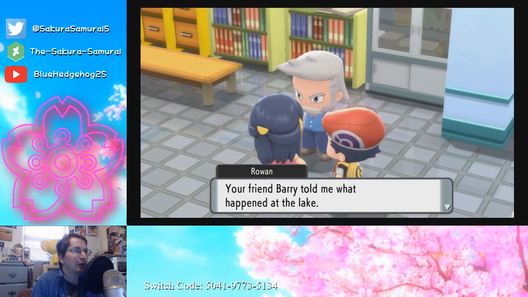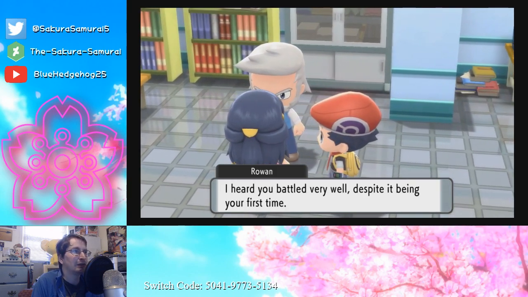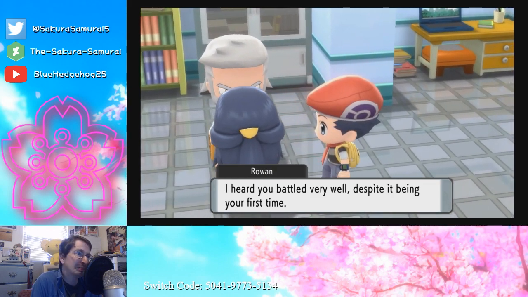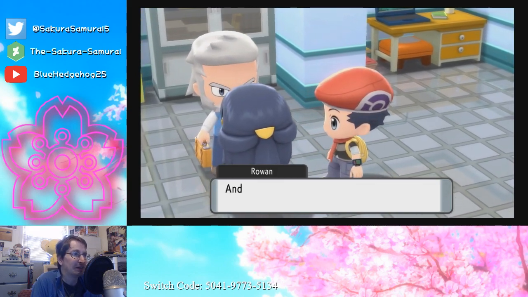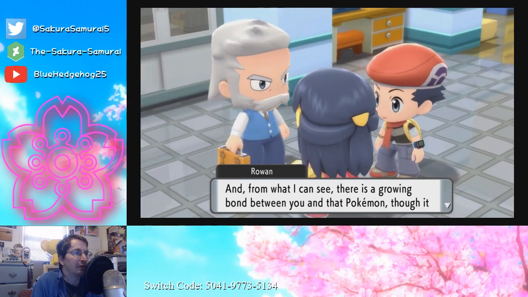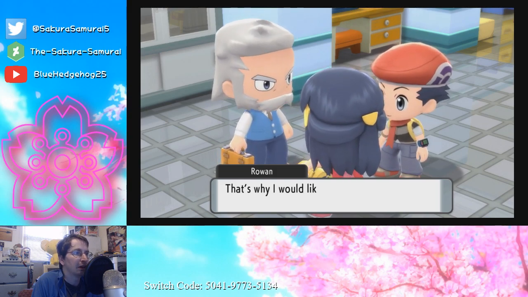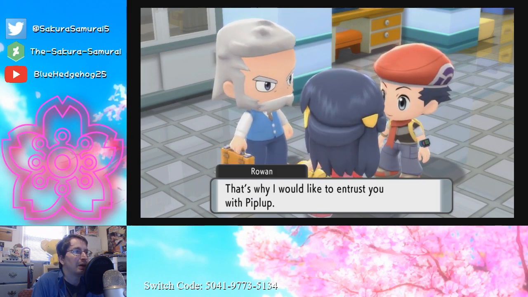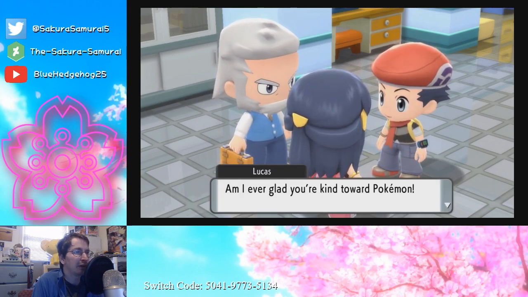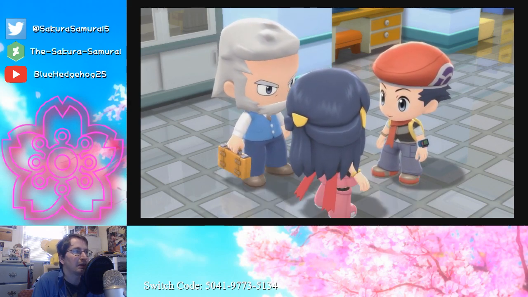Your friend Barry told me what happened at the lake. I heard you battled very well, despite it being your first time. You used Pound multiple times. Truly, you are about to be the best Pokemon trainer the world has ever seen. And from what I've seen, there is a growing bond between you and that Pokemon, though it is still young. That's why I would like to entrust you with Piplup. Am I ever glad you're kind towards Pokemon? If you weren't, well, I don't even want to think about it.